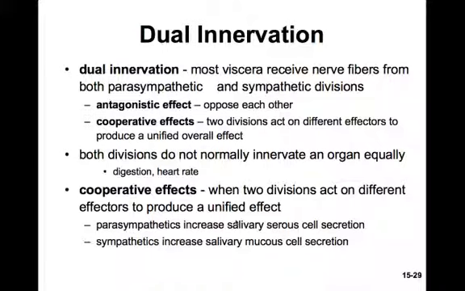Even when both divisions innervate a single organ, they don't always innervate it equally or exert equal influence. For example, the parasympathetic division forms an extensive plexus in the wall of the digestive tract and exerts much more influence over it than the sympathetic division does. In the ventricles of the heart, we see a contrasting effect. There's much less parasympathetic than sympathetic innervation. And that makes sense because, as we know, the heart's endogenous rhythm is set around 100 beats per minute. It needs constant slowing down by the parasympathetic division.